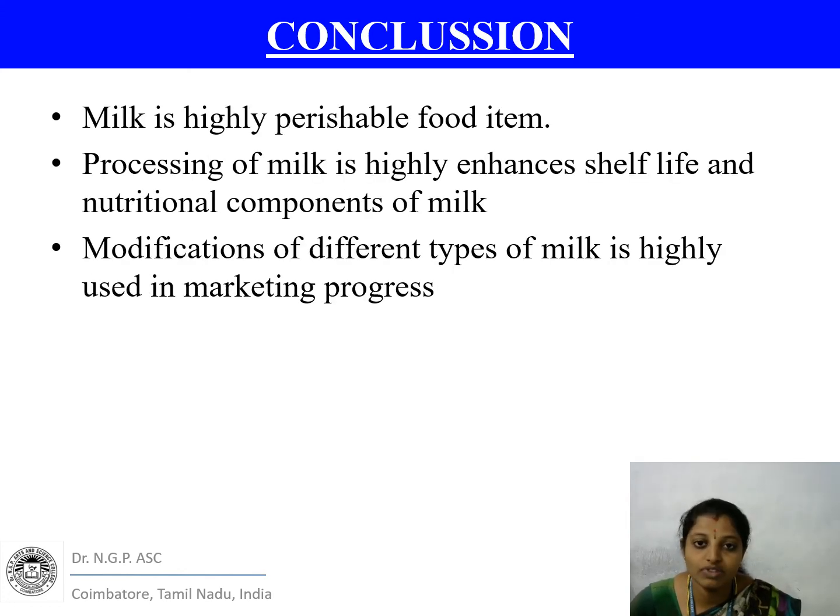So next we will move on to the conclusion. Milk is a highly perishable food item. The processing of milk greatly enhances the shelf life and nutritional components of milk. The modification into different types of milk is widely used in marketing processes. So with this I will conclude my video.